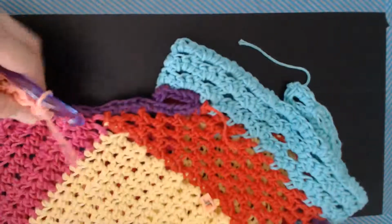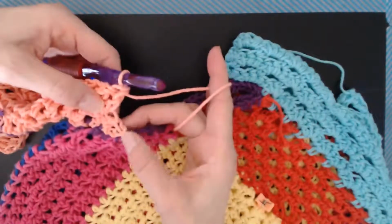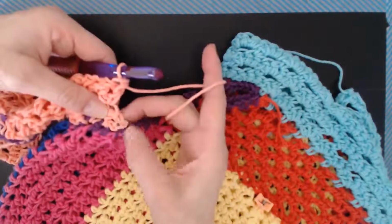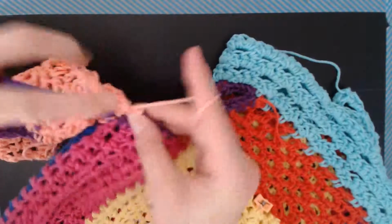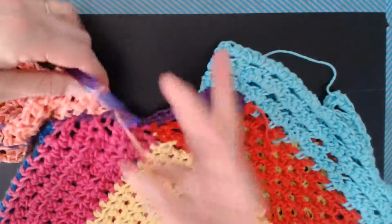Here we are back at the armhole. Make sure I'm in frame here. Now this is from the previous row we worked. This is a work stitch. Do not forget this little stitch here. Don't forget to work into that one. Do it with a double crochet.